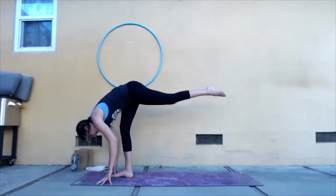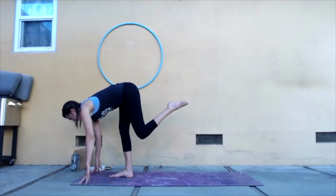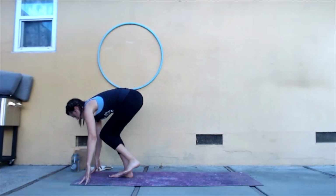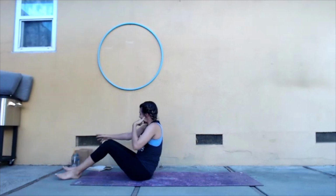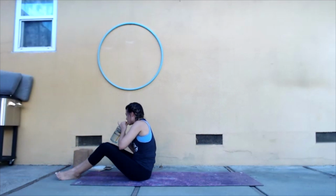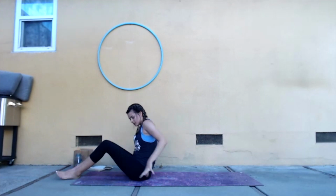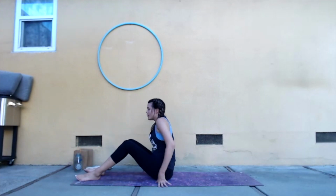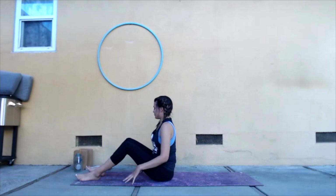Good. Inhale, halfway lifts. Exhale, draw your left leg into your chest. Squat through the right leg. Come down to a seat. Woo! Water time. Good. We'll do a little core intermission before moving to our left side of our flow.